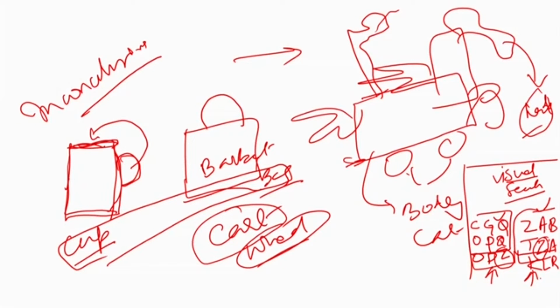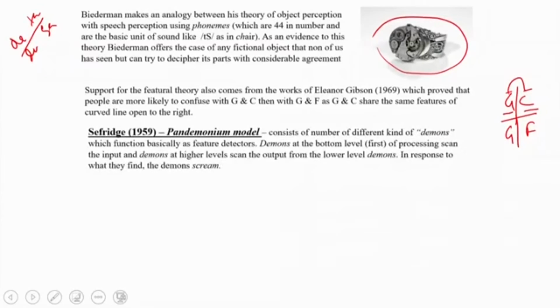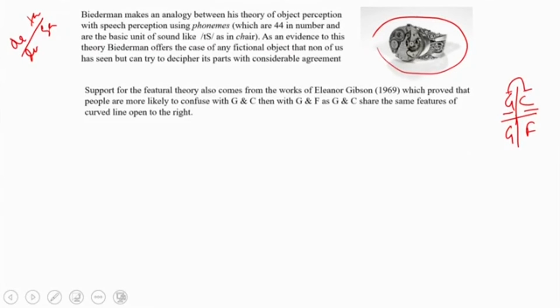The reason being that features are important to perception. He says that the more closely two items share a feature, the more difficult it will be for us to separate them, but the more distinct the features are, the easier it is for us to understand the percept. All of this combines to mean that features are important for bottom up processing. A major idea in bottom up processing is that features make up the percept.